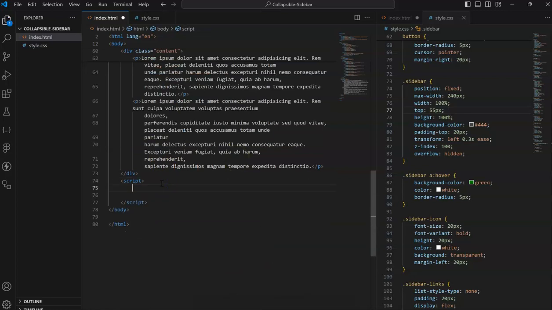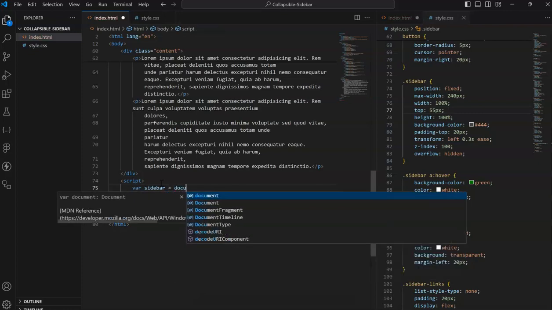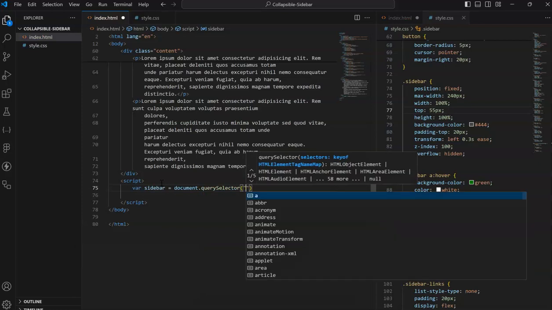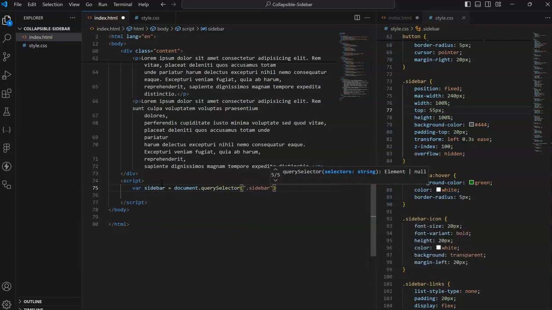In JavaScript we use var sidebar, and sidebar equal to document dot querySelector, and in querySelector we are looking for a class called sidebar. And once we have the parent element sidebar, then we will go for selecting the sidebar icon.